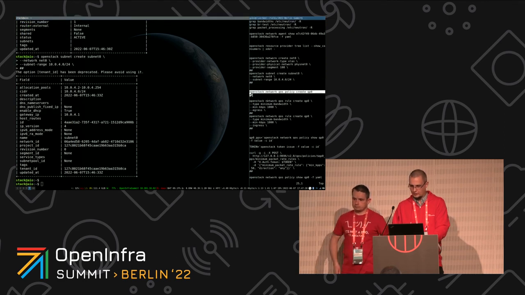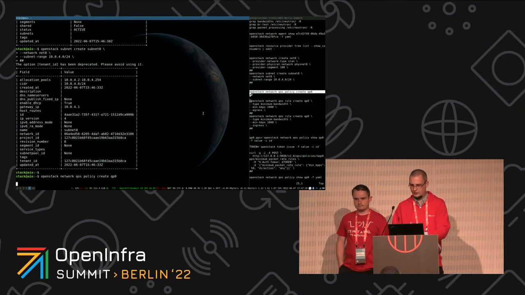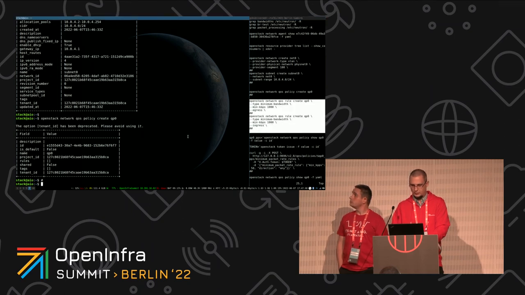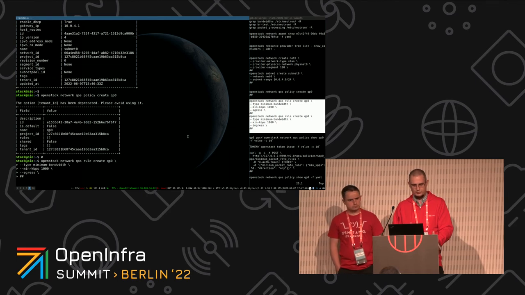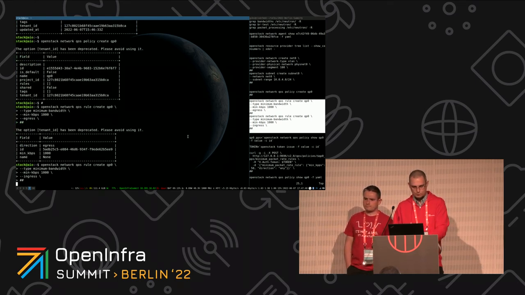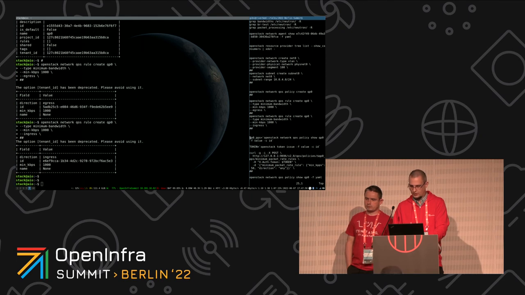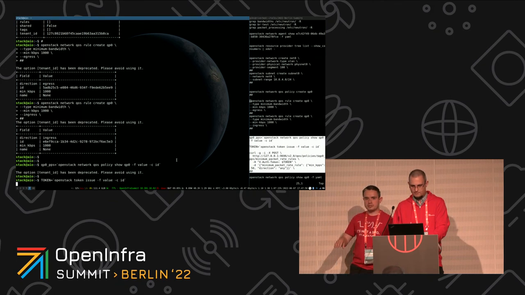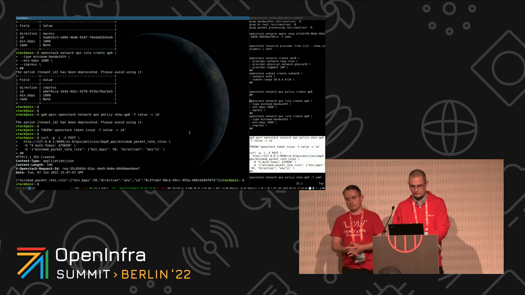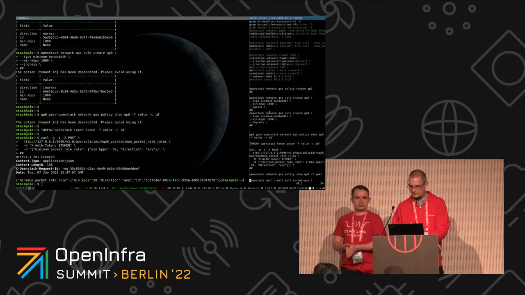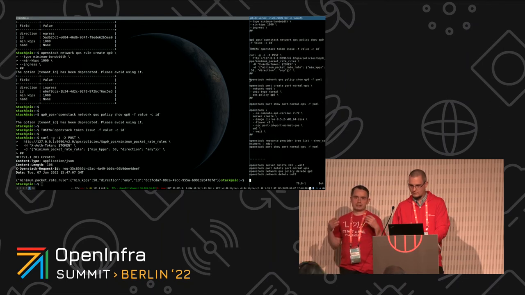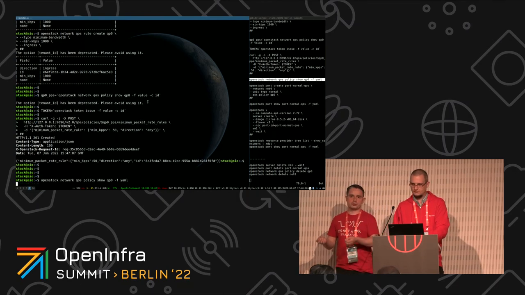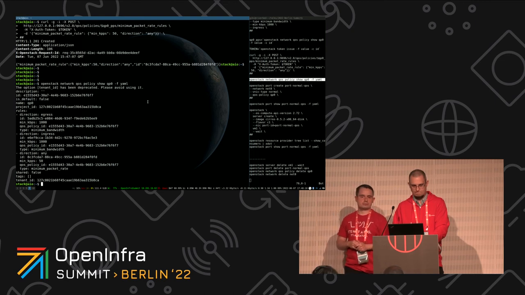And I will create a QoS policy. First, that will be empty, and then I add three QoS policy rules. Bandwidth is per direction, so I will request 1 meg per each direction with this QoS policy, and I will also request 100 packets per second. Just a note for this. You can have a QoS policy for networks, minimum bandwidth, but this feature works only for ports, so you have to create a port and associate the quality of service with that port, and you have to boot your VM with that port to make it really scheduled based on that.